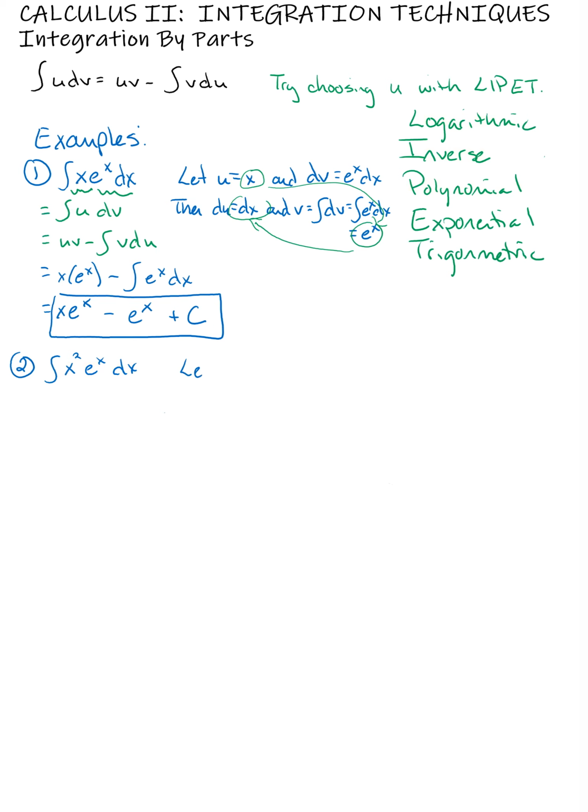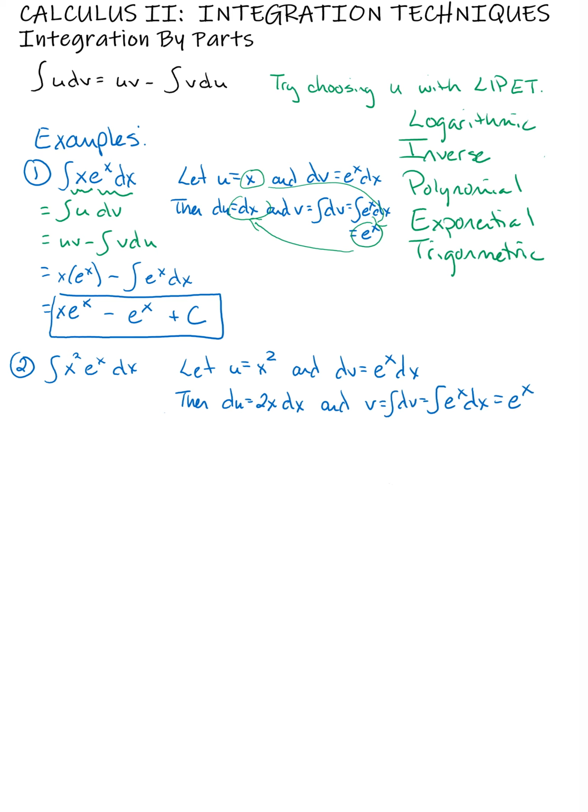So we'll let u equal x squared, and that means dv is the remainder, e to the x dx. And now let's see if we can figure out the rest of this stuff. If u is x squared, then du is 2x dx. And dv is e to the x dx, so v, being the integral of dv, is the integral of e to the x dx, which we know is simply e to the x. Again, I don't need that arbitrary constant over here in this side work. I will need that, though, in my final answer.